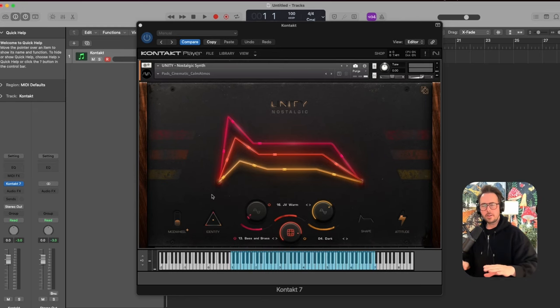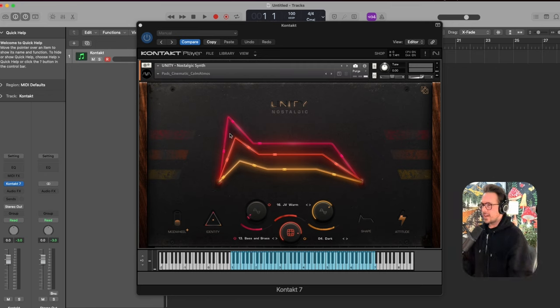Very nice. So I'm not going to do a super deep dive on all of the functionality. I recommend going to Ava's website and watching the full walkthrough. I will show you the basics here though. Essentially, the concept is much the same as their Unity Trailer Synth. And by the way, I did a review of the Unity Trailer Synth a while back. I'll link that up above. I absolutely loved the Unity Trailer Synth, so I'm stoked to add this to my collection as well.